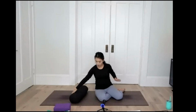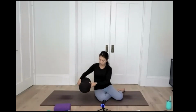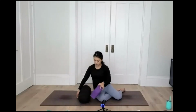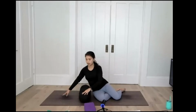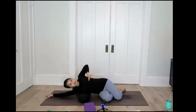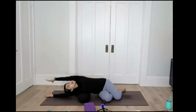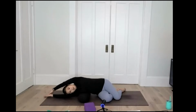And then we're going to side bend over our pillow here. You can feel free, if it's a little low, you can place a block underneath to make it a little higher. Okay, but all we're gonna do is we're going to lay on our side, allowing our rib cage to make like a C, reaching that left arm up and over. Good. Nice. So three deep breaths here. Really open up that left side body and then chin out of chest. You can press the palms together if they touch.